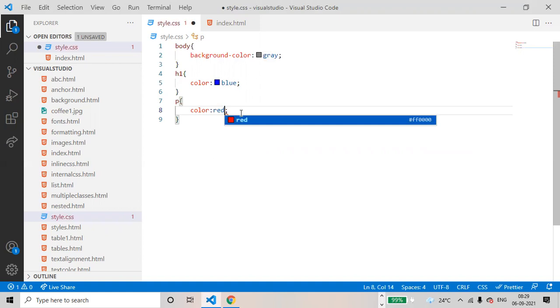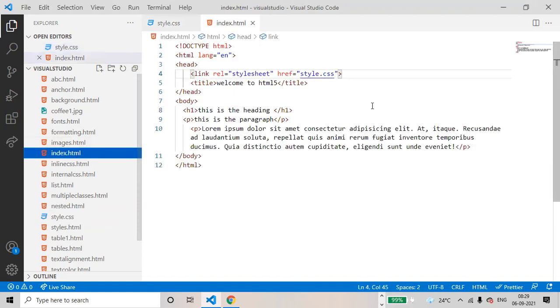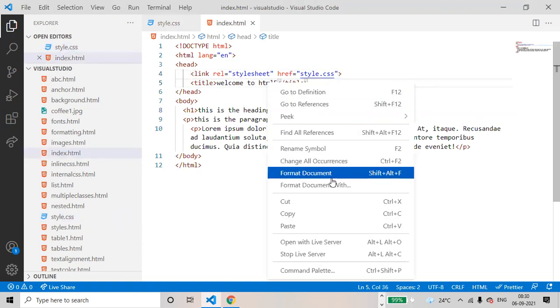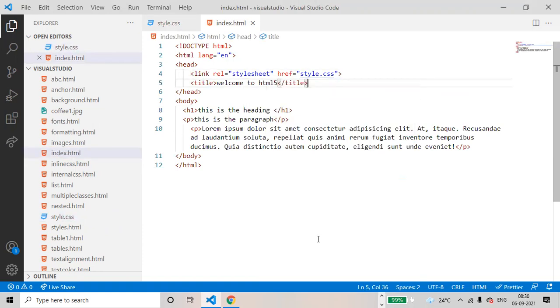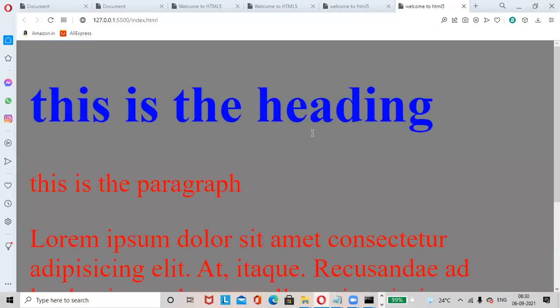This paragraph as red. Okay, save the changes, Control S. Go to index.html page. Then right click, open with live server. See, background color is gray, heading is blue color, paragraph is red color. In this way, we can make the changes.